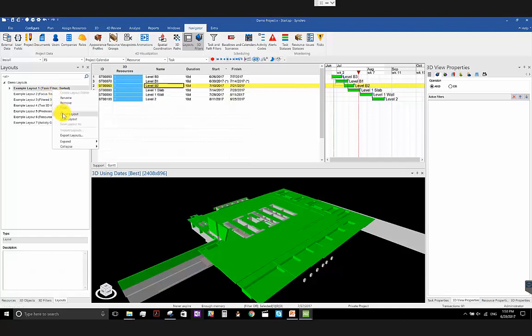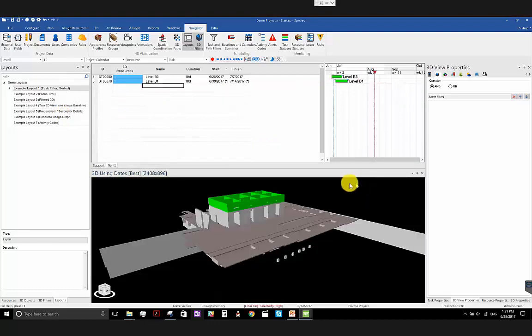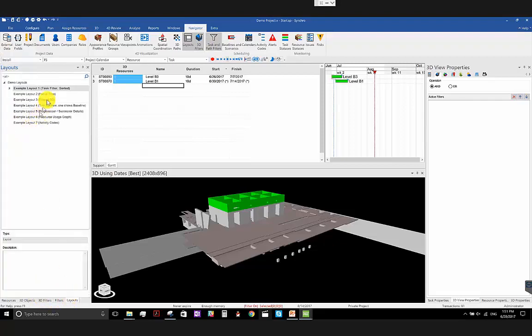So let me right-click on the first layout and then click Open Layout. Apparently in this layout, I have a task filter turned on. What you can see is that it's sorted by start date. That is remembered by this layout. Let me just show you something real quick. Task filters, yes, I have the task filters window open. You can see there is a task filter actually being activated. So the task filter is remembered, and sorting is remembered based on that.